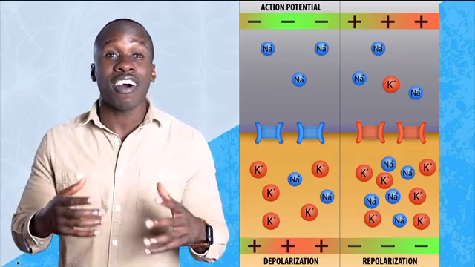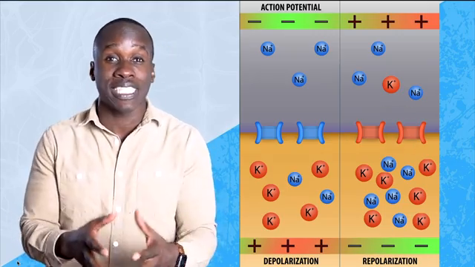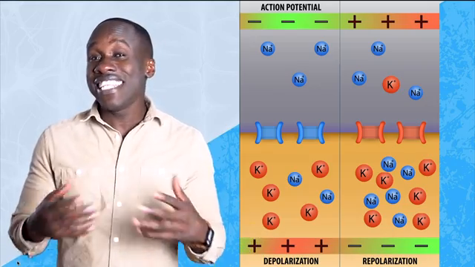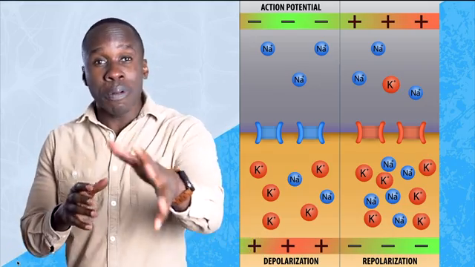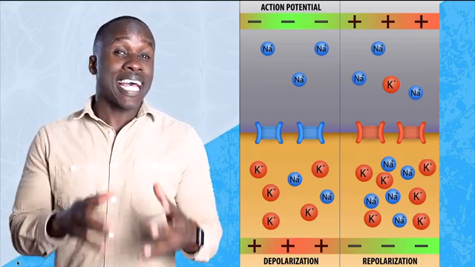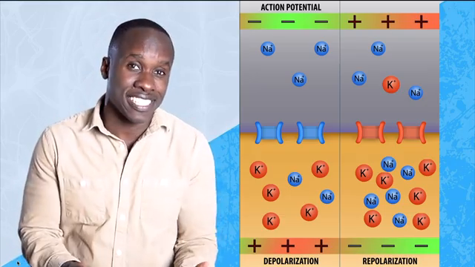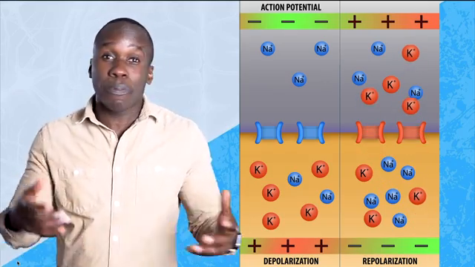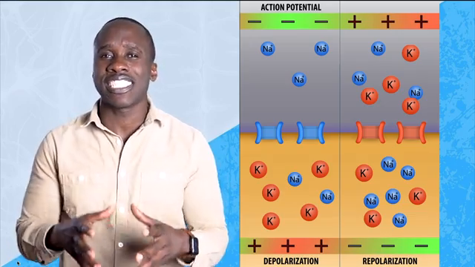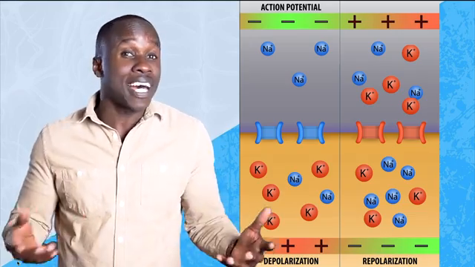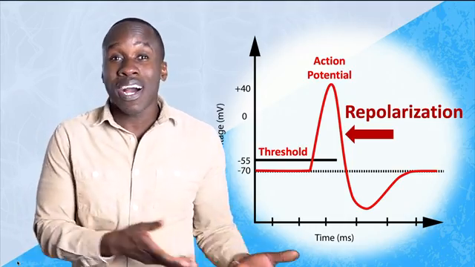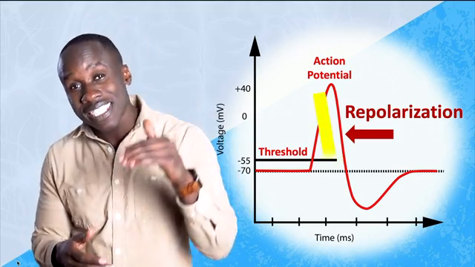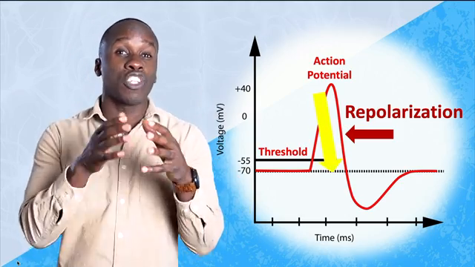but it doesn't quite reach there because at this point, the membrane potential is high enough to cause voltage-gated potassium channels to open. The equilibrium potential for potassium is negative 93 millivolts. And if you remember from what I said before, potassium is more concentrated inside the cell. So what's going to happen? Well, how do we get to that negative value? Potassium is going to seize the opportunity to leave the cell. Potassium is also positively charged. So as the positive ions start flying out of the axon, the membrane potential is going to go back down. And this is called repolarization.